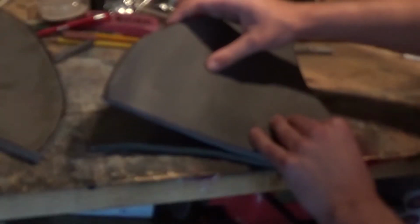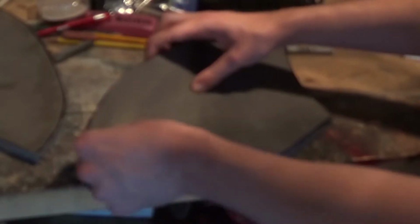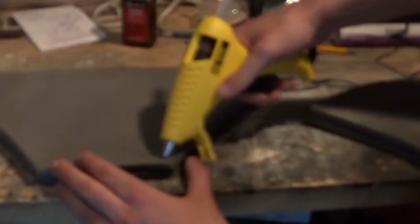Next, we started to glue the axe head together with contact cement. What you're supposed to do is spread it on real nice with a nice coat, and then wait for it to almost dry. Wait till it's tacky. If you touch it, it'll be a little bit sticky. Then you can slowly put them together. Or you can do what we did for the center of the axe head and just do hot glue for every layer.